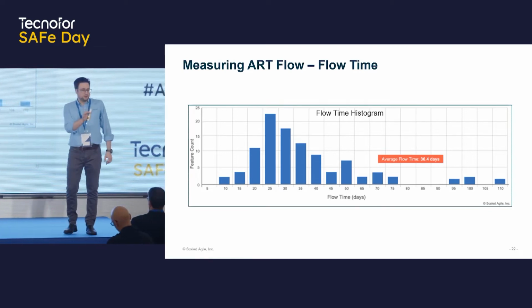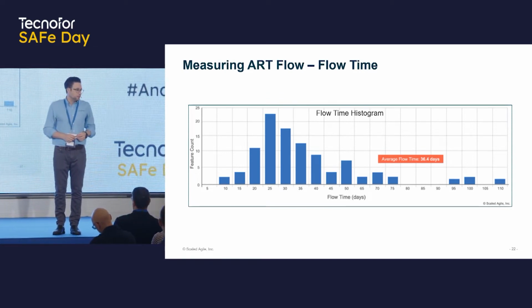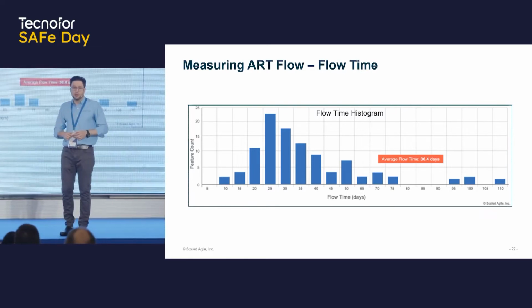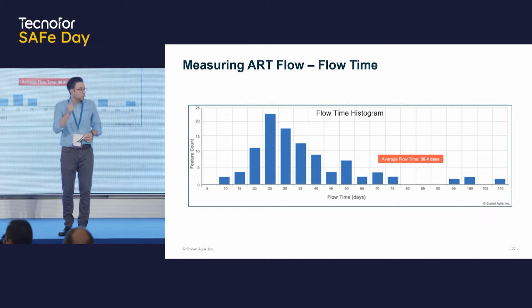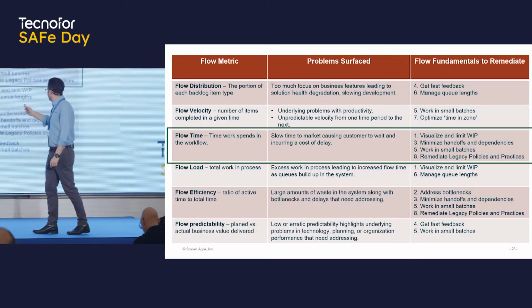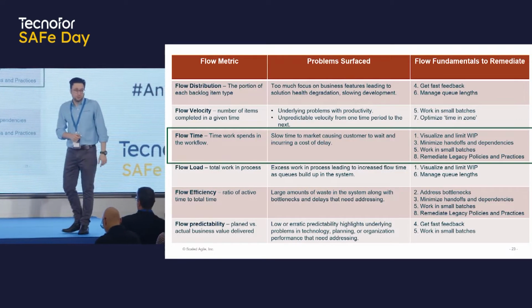Any of these flow metrics can be applied at any level of the framework. You can measure flow time at the portfolio level. You could measure flow time at the story level. All I've put up here are some suggestions of where I think they give the biggest and most value. We can do a lot of things to address flow time.